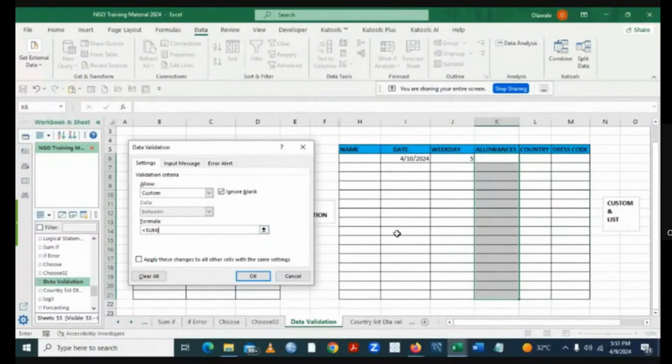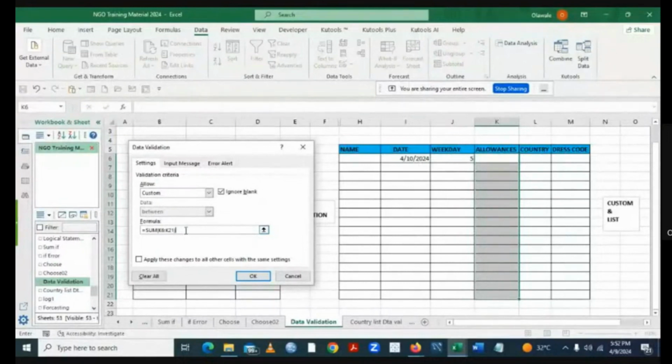K6 to K21. So I'm going to type K6, then you put your K21. Good. Then the next thing I'm going to do is close my brackets.